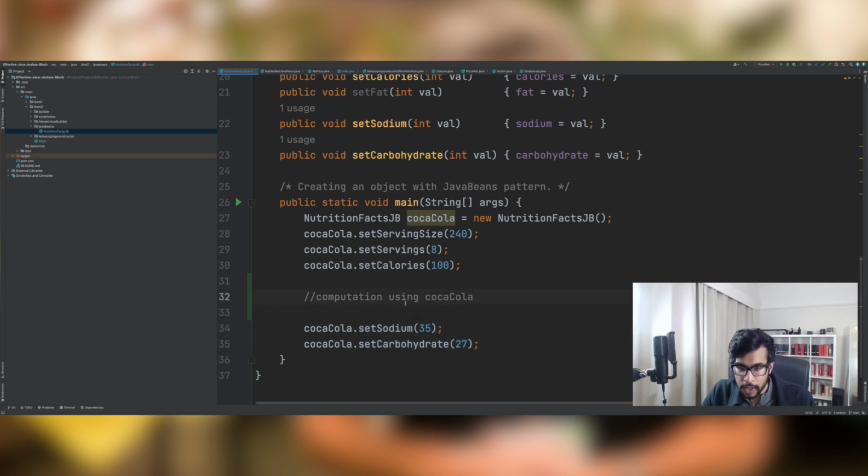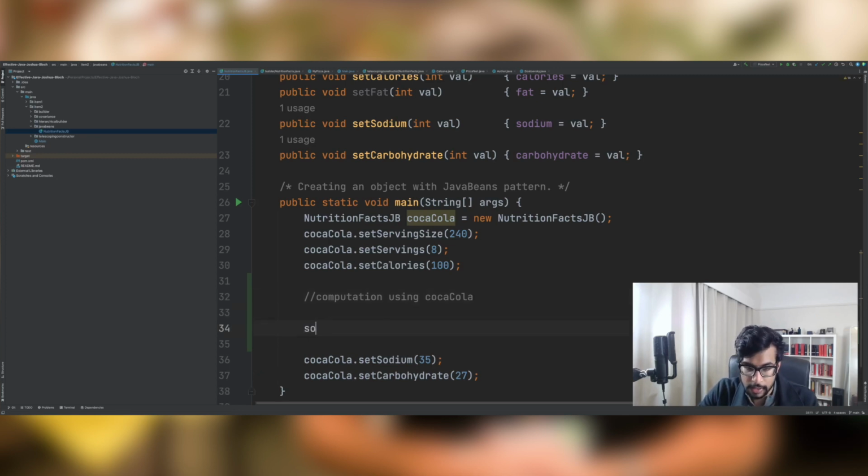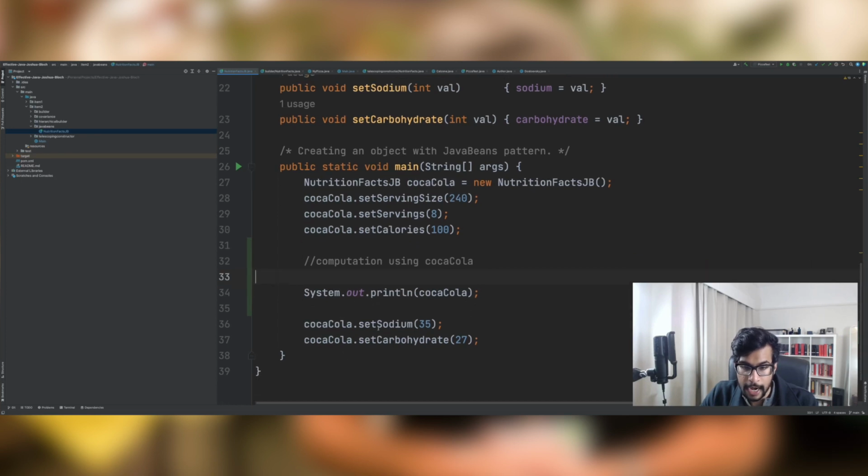And most of these errors will only be caught at runtime. It cannot be caught at compile time. Clearly, it cannot be caught at compile time because if I just go and, let's say, do something here, System.out, I'm just going to print this out. I know it's really not a computation, but it doesn't throw any errors here. The IDE doesn't indicate that, oh, this object is in an inconsistent state. And in my opinion, now that I understand what this is, I think it can be a serious disadvantage, especially in large enterprise level systems, which is mostly what Java is used for, like distributed systems.